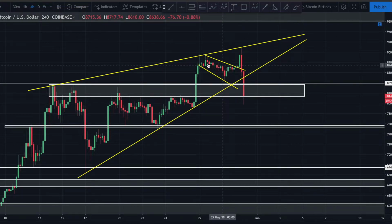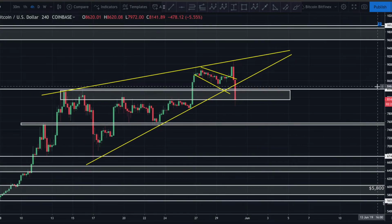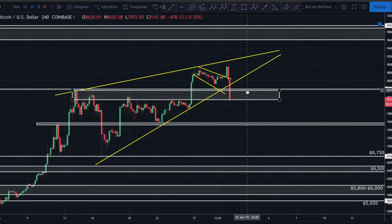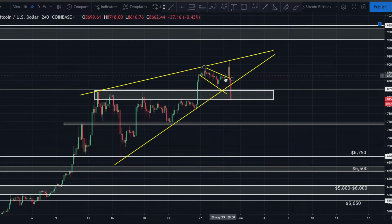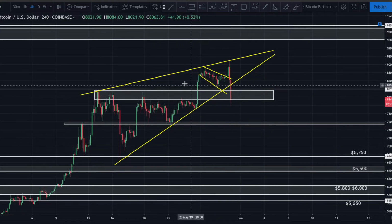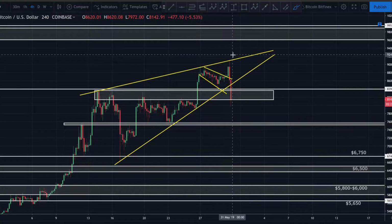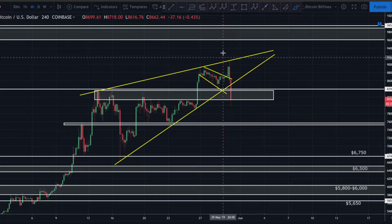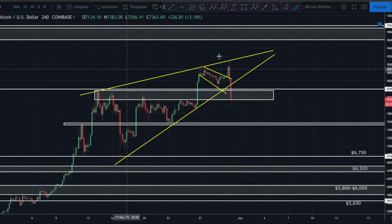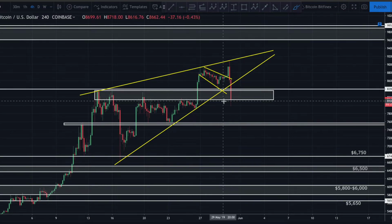And if we zoom back out, this did end up breaking up out of our descending broadening wedge, but remember, we were still operating within the overall bearish rising wedge pattern. Yesterday I told you guys that because we were seeing this bullish descending broadening wedge, we could, and sometimes do, see a little kickover where price breaks up, has a little bit of a throw over, and then continues to the downside. Instead of kicking up out of the wedge, it just kicked up to the top of the wedge, and then continued and had the larger breakout, this bearish breakout that you would expect from a rising wedge, and we have now seen that.